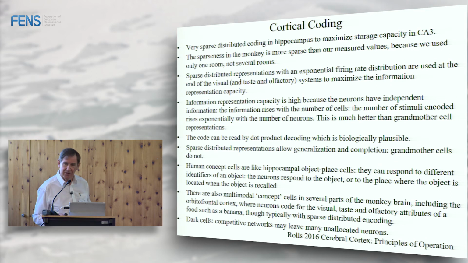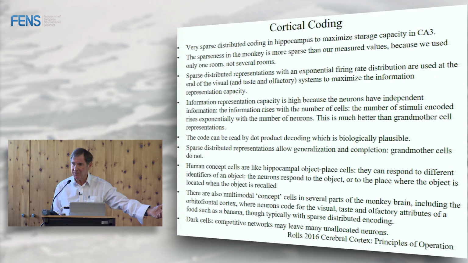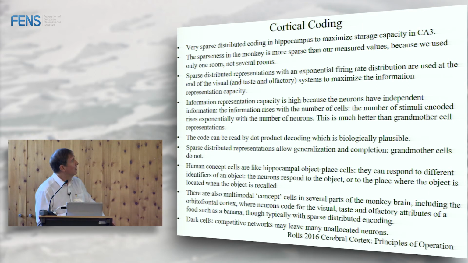Now, let me say something else about concept cells for Rodrigo. So when we have object-place combination cells in the hippocampus, we think they're the same as concept cells. Okay? So they respond if I show an object and I can retrieve the place, or if I present the place and they retrieve the object. So in a sense, it's just a one-shot memory that does these simple associations that can therefore learn to respond to combinations of things. So the concept cell, I think, is a bit like that. It can respond to the different properties, some of which have been brought together before you get into the hippocampus, and some of which are crucially learned in the hippocampus.